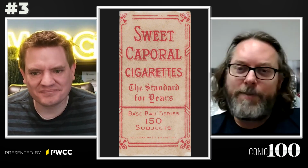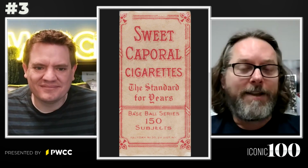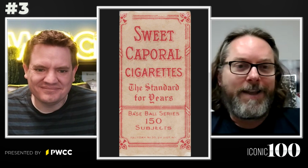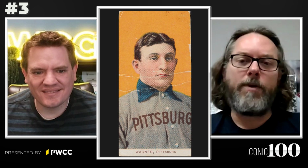I agree. So this is a very familiar card. The lines to look at them when they're on display at the National, right? The chance to be able to just see it, or even, like I'm sure you've seen plenty of social media people, just the chance to hold it, right? There's something about it, and just its place in hobby history over this long of a time frame. I mean, super, super iconic. Big winner card. It's a collection by itself in a lot of ways, right? There's not enough words to use on this one. I think it's worth taking a little bit more time on this one. So I'm glad that you're willing to.